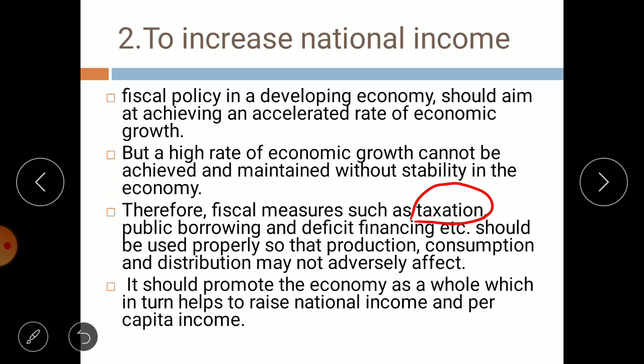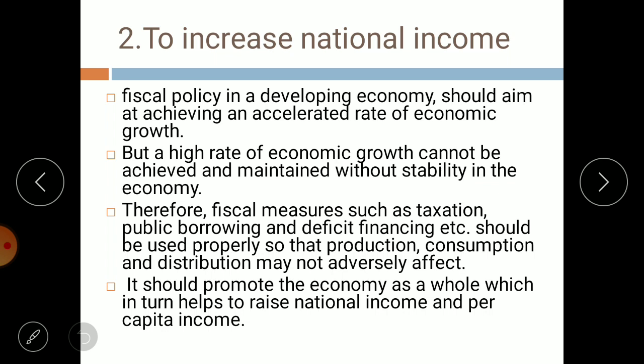Second one is public borrowing. When people will not have enough income for saving, will they give you a loan? Not at all. So public borrowing will not come into question. And deficit financing. Deficit financing, as I told you, one of the tools of deficit financing is printing new money, but too much printing of new money will lead to a reduction in the monetary value. In that case, inflation will increase a lot. We will discuss in detail when we talk about deficit financing, but up till now you just remember that too much use of deficit financing is a disastrous act.